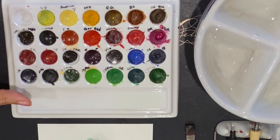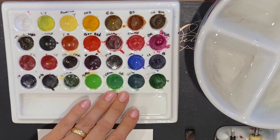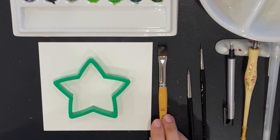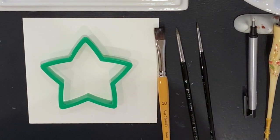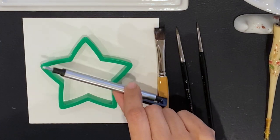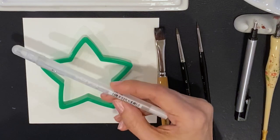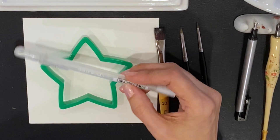I've got some watercolor here — you really only need two colors, whatever you want for your green tone and whatever you want for your floral tone. I've got some water in my water dish, a couple of brushes — a larger brush for mixing and two smaller pointed round brushes to get some of the fine details. I've got a mechanical eraser to erase the pencil lines later, and my pointed pen for writing and embellishing. I'll probably use a Sakura Jelly Roll pen in clear stardust — it really adds a sparkle.